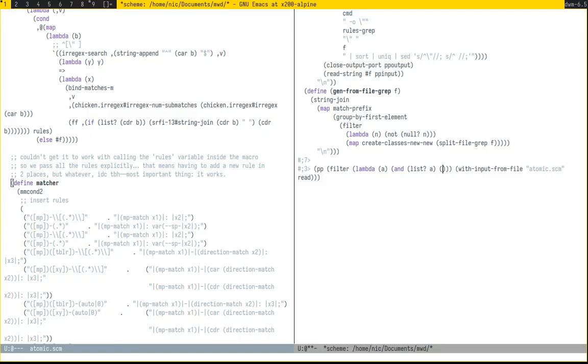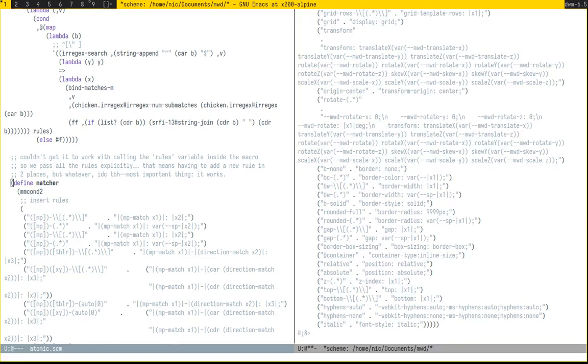And then we can simply check if the second, well, let's just do it like this. We check if the first element in this list, so in this list right here, is define. We could check for length, I guess, but I will do it like that. The second argument should be matcher, and then we should only have one match. CADR.